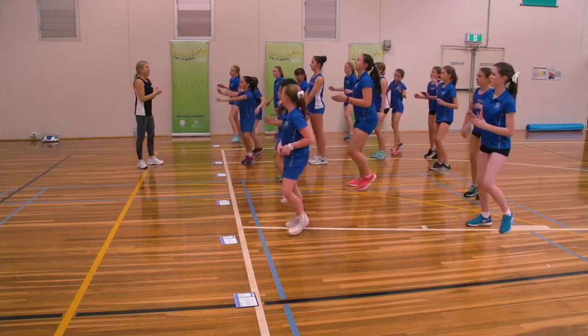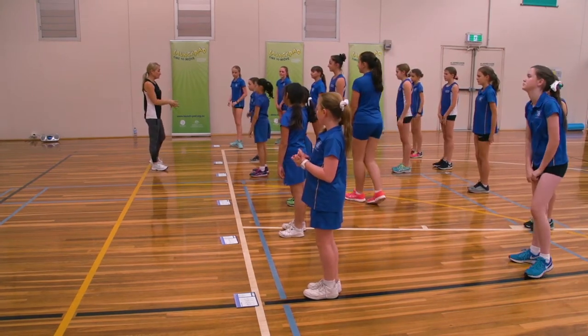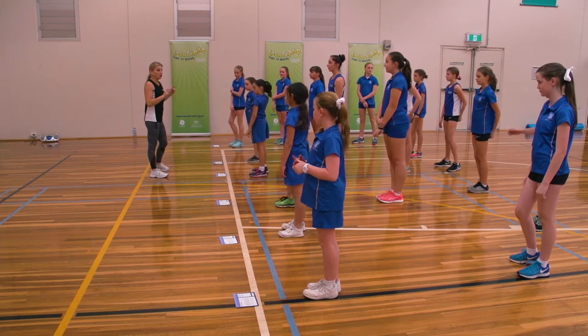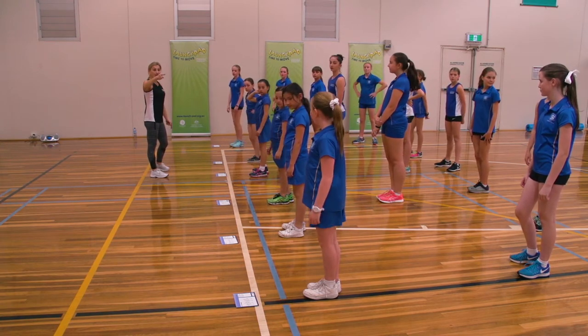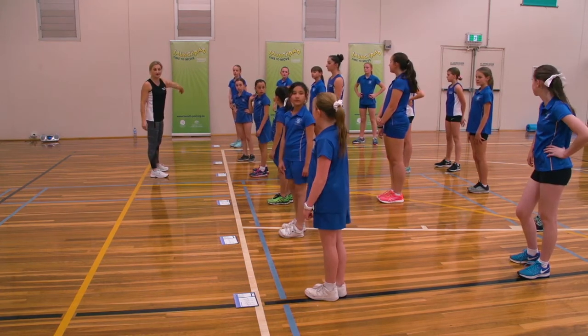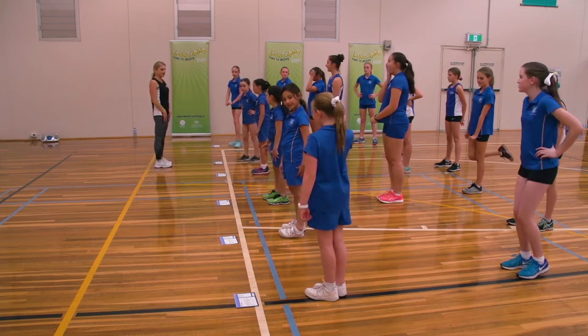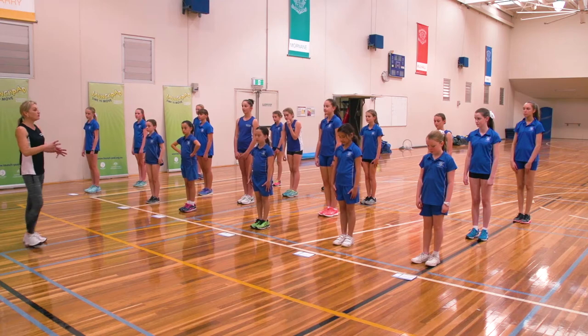Nice. I'm going to put the music on. And we're going to do that move in front of you. When the bell goes, you're all going to move that way to the next card. But Amelia, you are going to turn around with your group and all run around behind to go to the first card. Any questions? All right, ready? See if you can start your move on the beat.